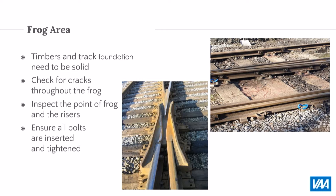This is called the half-point of the frog, and these are the risers. The risers are what the rail runs on — they're designed to lift the wheel over the frog so it doesn't touch the frog point, and the wheel interfaces with the rail again when it gets farther back where it's thicker. You'll often see these risers worn down to where you're hitting that frog and chipping the point off. After your contractor leaves, if he hasn't addressed a chipped crack or significant wear, these can sometimes be repaired by welding. Use modern technology — take a picture and send it to your contractor or VAA, and at a minimum we can tell you whether to stop operations until someone physically looks at it.